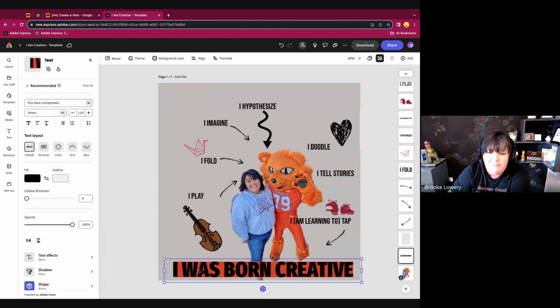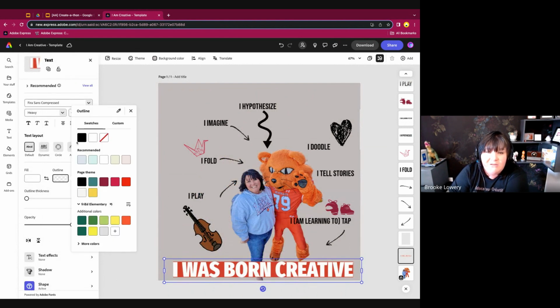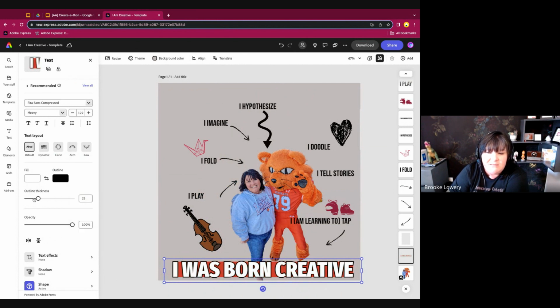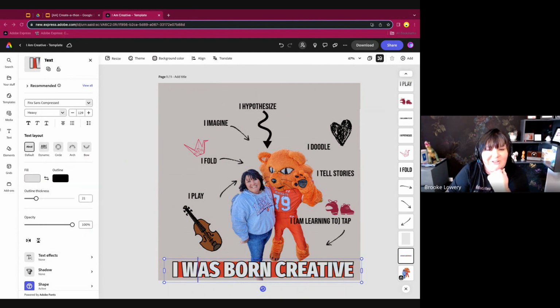There we go. And I can change even the fill color on my letters. I can put an outline border on there. So maybe I want to do this. So I can make it a little different, just kind of changing things around there. I don't mind that being white, but I could also come in and grab the gray color if I wanted. That one's going to go with blue. Totally up to you how you want to change that to make that look.